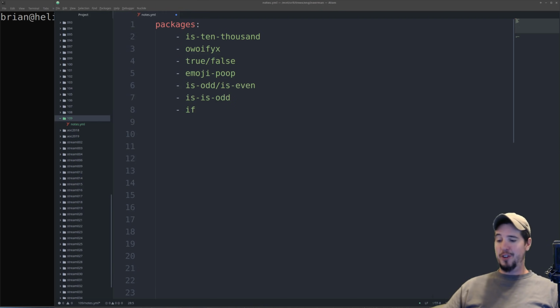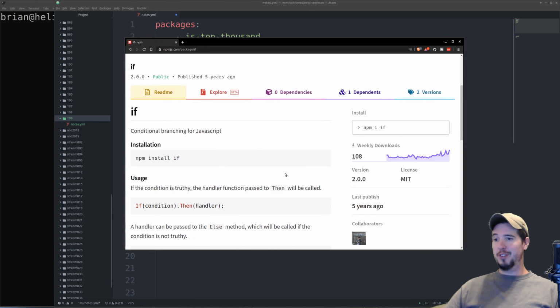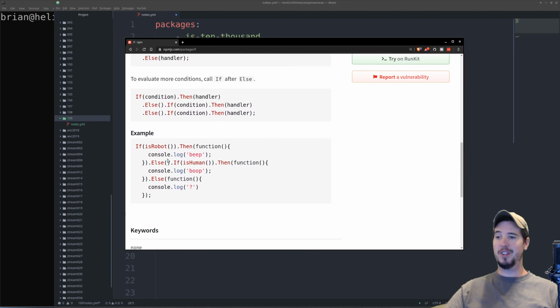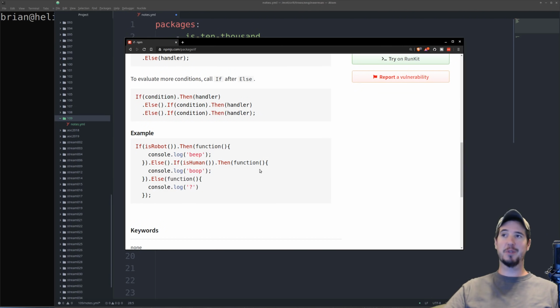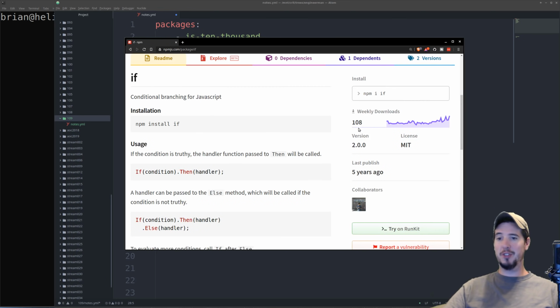Next on the list is a package called if, and what this package does is it gives you alternate syntax for handling if, then, and else. So if the simple, concise if syntax that's built into JavaScript has bored you, then you have this alternate syntax now. Because surely this is much simpler to reason about than simple if statements. But nonetheless, 108 people this week decided that this is a module for them.